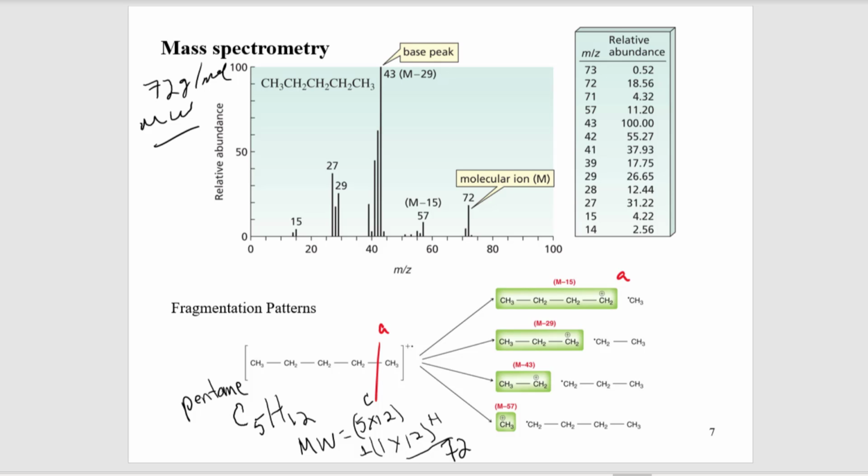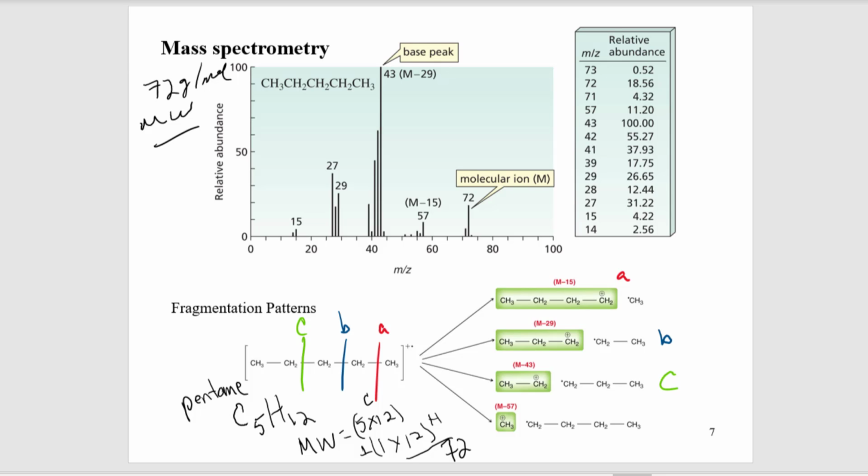And if you take the masses of these fragments, you'll start seeing them as the masses shown to the left here. If I had maybe chopped the molecule here, we'll call that B, then I would see this fragmentation pattern. You would see the ethyl on one side and the propyl on the other. And because they're charged, given the fragmentation, you see that it's the mass minus the mass 29 on the left. And again, you can pick a different fragmentation area. If I fragment it here, I would see this fragmentation pattern, and so on and so forth.